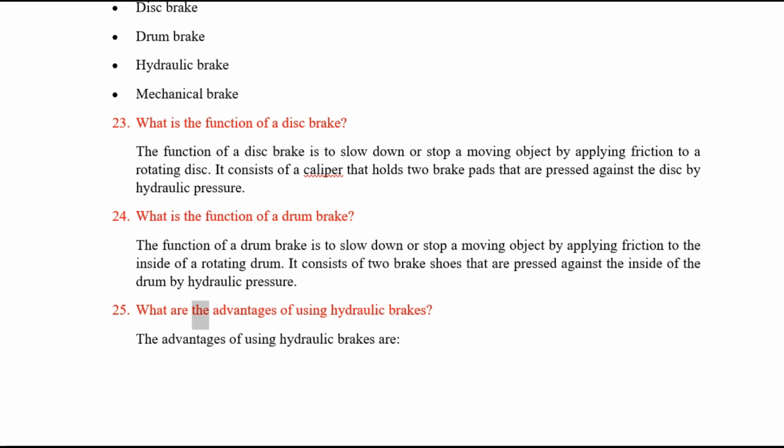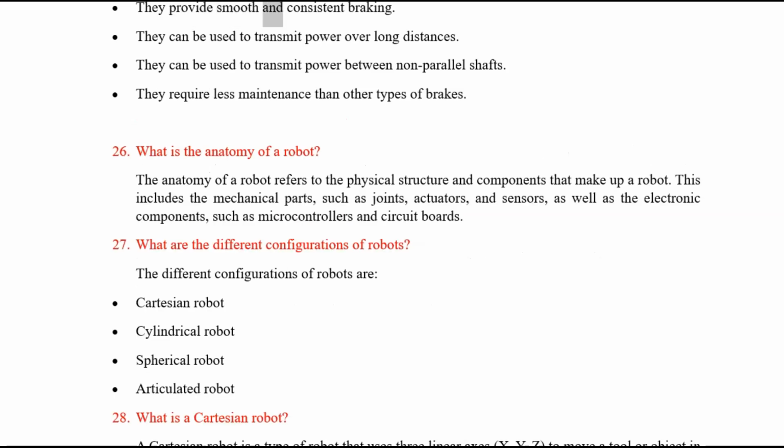What are the advantages of using hydraulic brakes? The advantages of using hydraulic brakes are: they provide smooth and consistent braking. They can be used to transmit power over long distances. They can be used to transmit power between non-parallel shafts. They require less maintenance than other types of brakes.